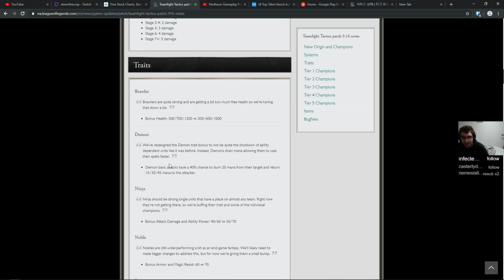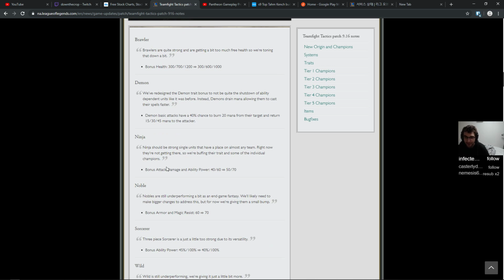Brawler. Brawlers are quite strong and are getting a bit too much free health, so we're toning that down a bit. So they're the same when you have brawlers are just 2, I think. So same when you got 2, and then down 100 and then down 200. So not really a big problem.